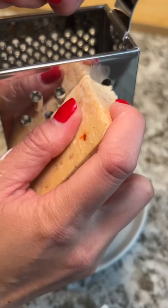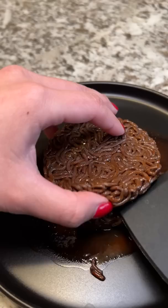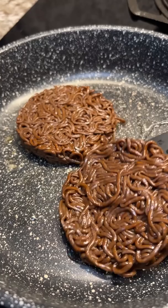After a couple of hours, I pulled the buns out of the fridge. Kinda looks like a brain, not gonna lie. It's holding its shape pretty well, although I probably could have left it in the fridge for at least another hour. Next was crisping them up and cooking the egg that's in it. Hopefully they don't break apart like last time.